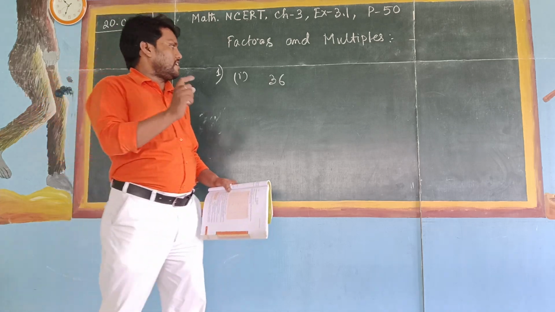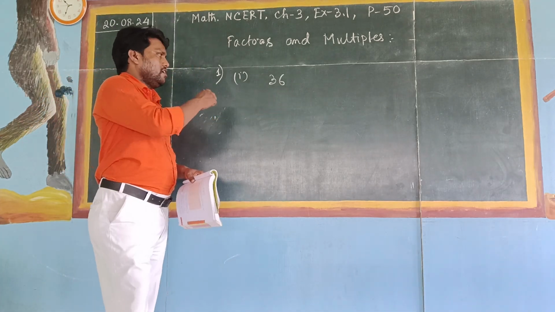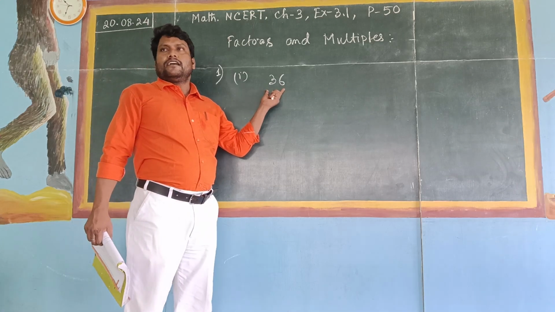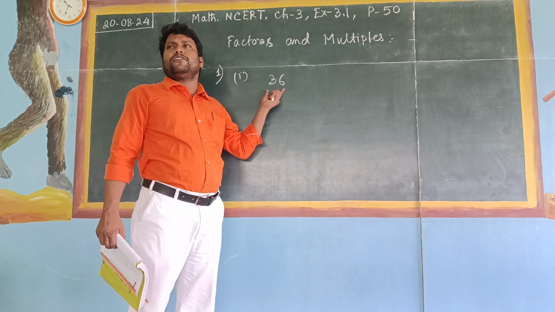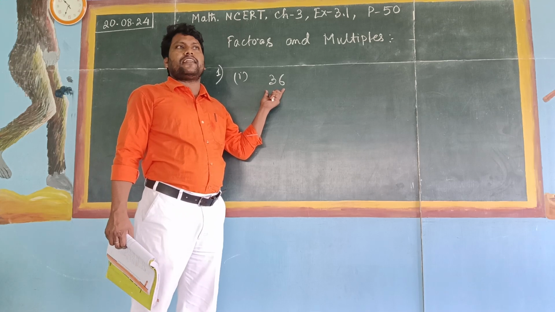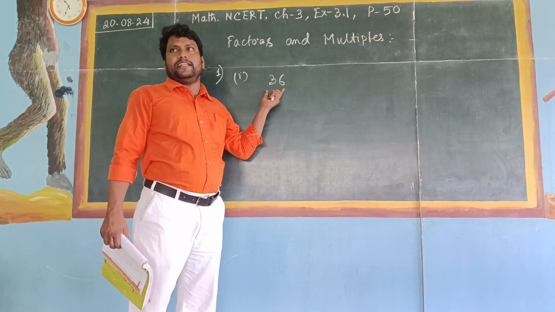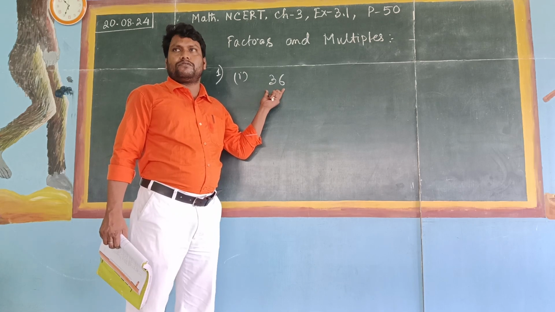Everybody, do you understand the relation between the multiplication table and the factors? Because the factors of a number totally depend on the multiplication table. Where is 36 located? In which tables? In how many tables? You will find out.